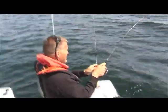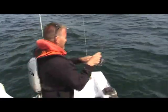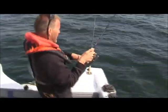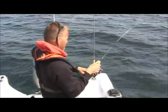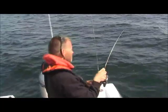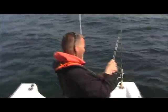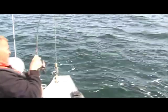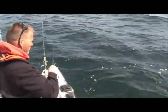Oh, this is great fun on light gear. Come on. Savage sand eel. Just pop that down on about 10 meters of water and bam! Must be a nice cod. Putting my 7-foot Bushwhacker here to work. Come on. Okay, he's getting ready for it here. Yeah, here we go. Okay, I got color. Oof, that's a good fish. That is a nice fish right there. Okay. Woo!